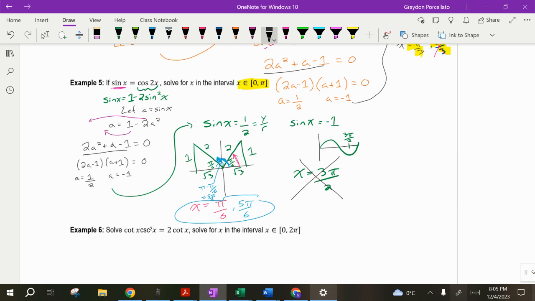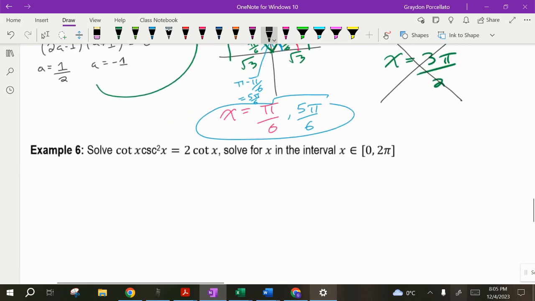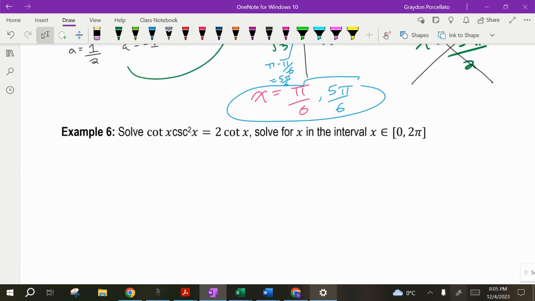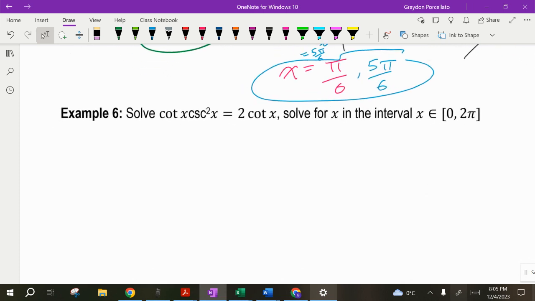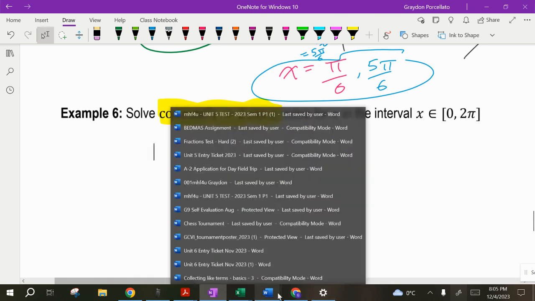I'm not going to do this one right now. I'm going to leave this one blank for the video. You can try this one. I will put the solution on OneNote. So this is a bit of a tricky one. Fantastic way to practice. This is your equation here. You probably want to switch everything to sines and cosines. Try this one out. I will post a solution. And if you want, I will go over how to complete that one on Wednesday morning.